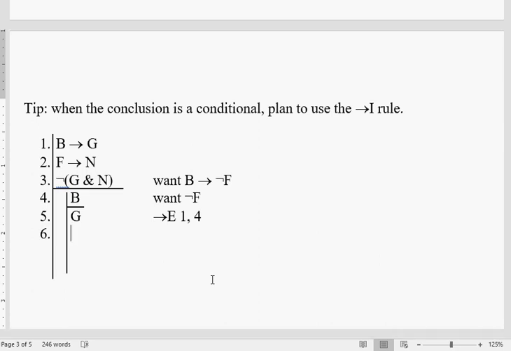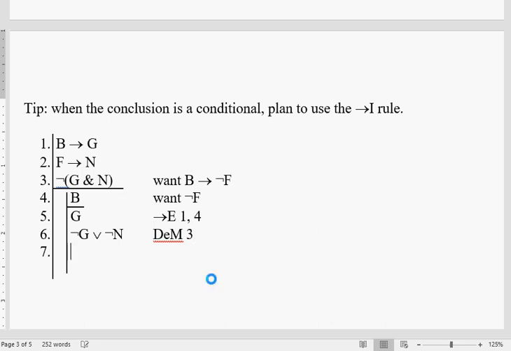I could do an assumption of F for reductio if I'm stuck, but look at line 3, premise 3 here. It's not the case that both G and N are true. I'm going to use De Morgan's rule on that. I'm going to transform that into something that is logically equivalent. De Morgan's rule is a pretty common rule, useful to get the hang of and know. If not both G and N are true, then it follows that not G or not N is true. So what I just wrote down on line 6 follows by De Morgan's rule from line 3, premise 3.